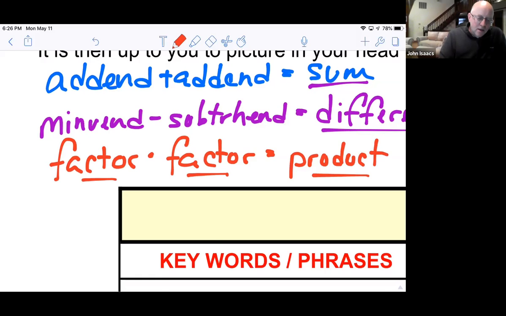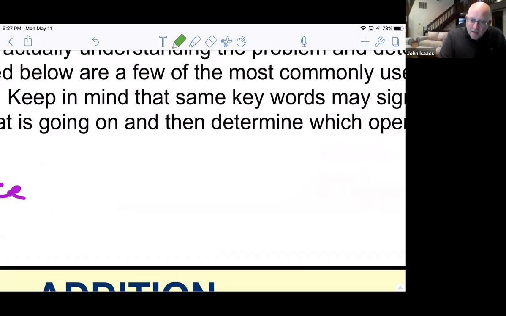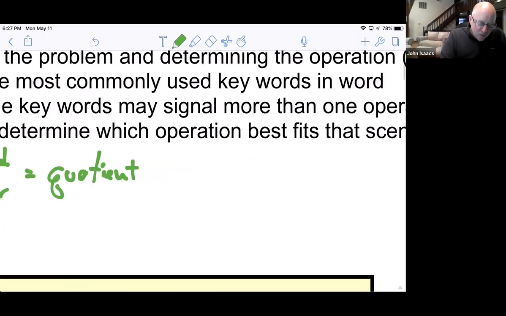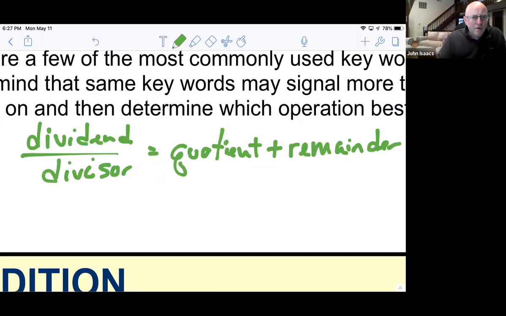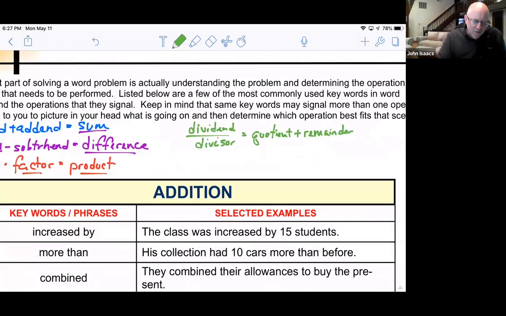All right. Now also, we have division. So division is a dividend divided by a divisor. A dividend divided by a divisor. And that equals a quotient. And if it's not even, if the quotient isn't an integer, you actually get a quotient plus a remainder. All right. And believe it or not, that terminology is going to come up in pre-calculus in your 10th or 11th grade for you guys. So 11th grade, I guess, for you guys. So there's some words that are important kind of operation words.